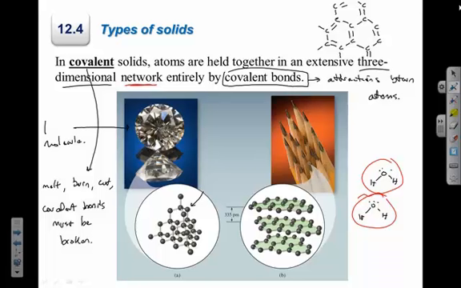Yeah, London dispersion forces, right? Because these carbon bonds are nonpolar, the only reason this sheet would attract to that sheet is if the electrons just temporarily, randomly shift around and create instantaneous dipoles. So I get some instantaneous dipoles forming all over the sheet, all over the bottom and the top of the sheet. I get these temporary partial positive and negative charges forming constantly. So that allows one sheet to attract to the next, and those attractions are what you need to keep it in the solid state.